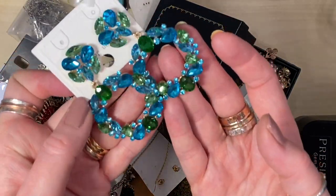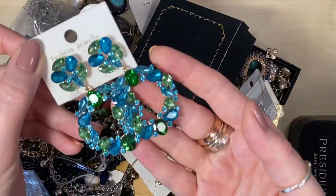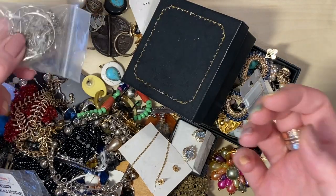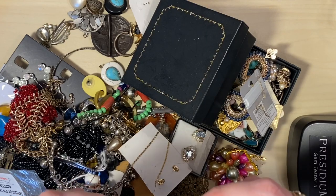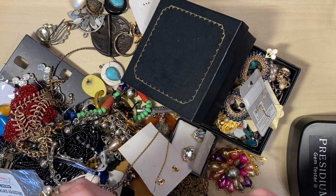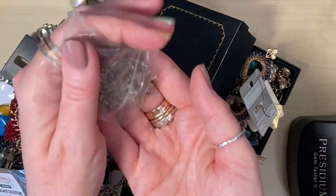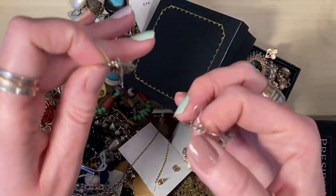Wow, look at those — they don't look like they've ever been worn. Fashion jewellery is all it says on the brand there. We always get loads of earrings because the shop doesn't sell them, so this is a fab source for me and they just keep them aside. They would have gone into landfill otherwise because they're not allowed to sell them since Covid — they're obviously worried about hygiene still for some reason.